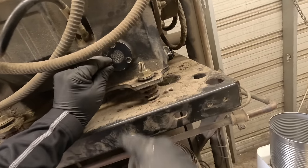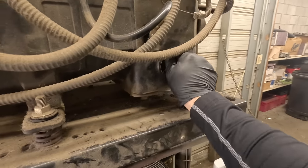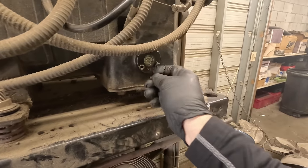Look how easy that is to see in there now. That is day and night difference. Yesterday I knew not what one was, today I is one.